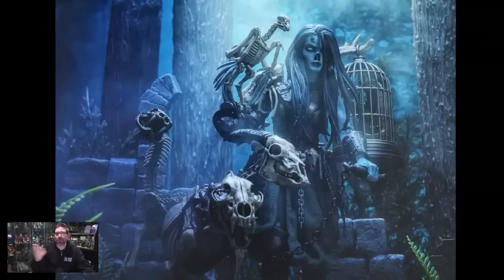Yeah, I've seen a number of people compare it to a very Tim Burton-like looking character, Corpse Bride, Sally from Nightmare Before Christmas. It's interesting because Eric is a huge Disney fan. I know he loves Nightmare Before Christmas. So was there a subtle influence? I mean, it is Halloween, and there are a number of Nightmare Before Christmas decorations in Eric's house. So maybe some of that leaked into this a little bit. Very uniquely Mythic Legions, but seeing some of those influences, I think, is a cool thing. Whatever influenced Eric, more of it, because I love this figure.